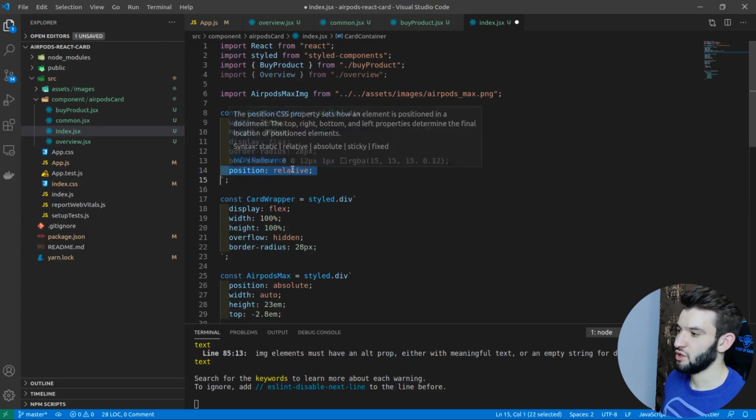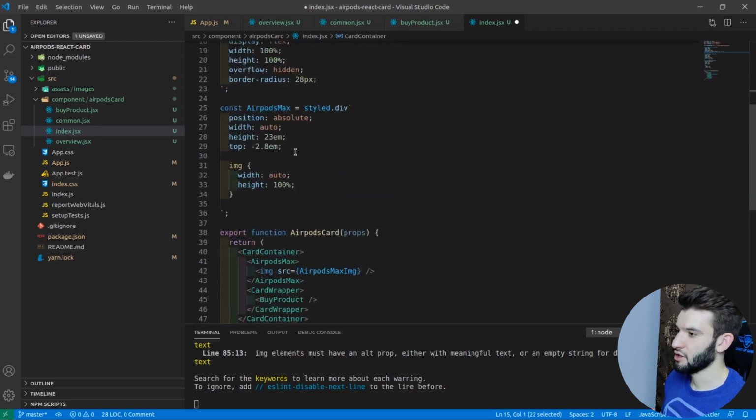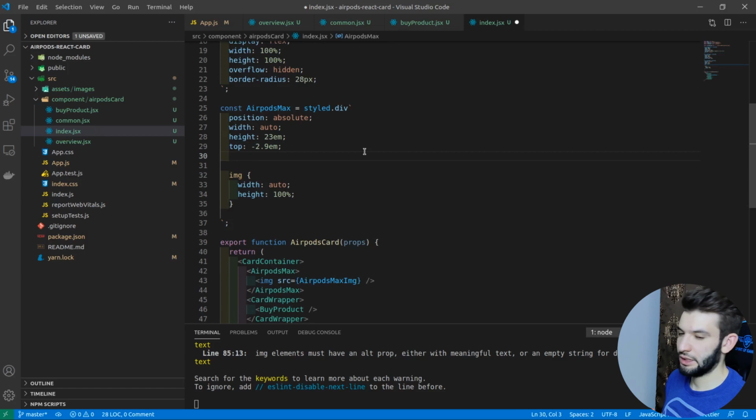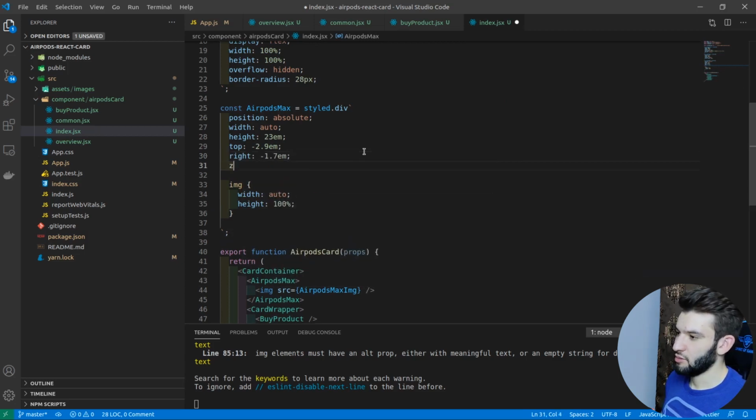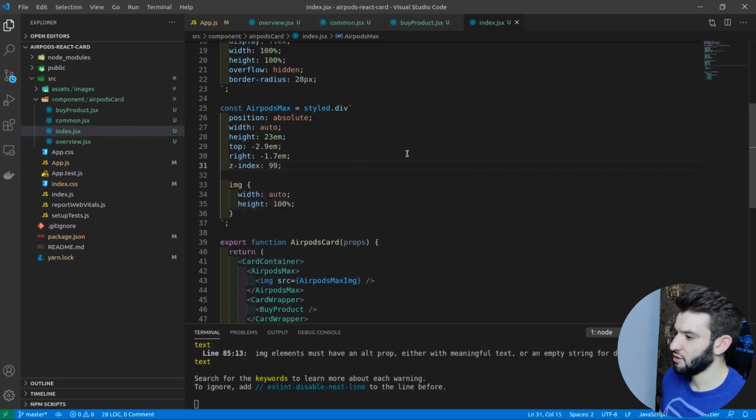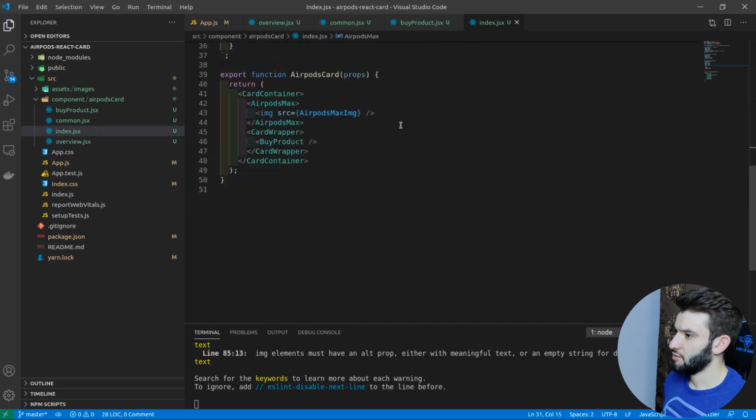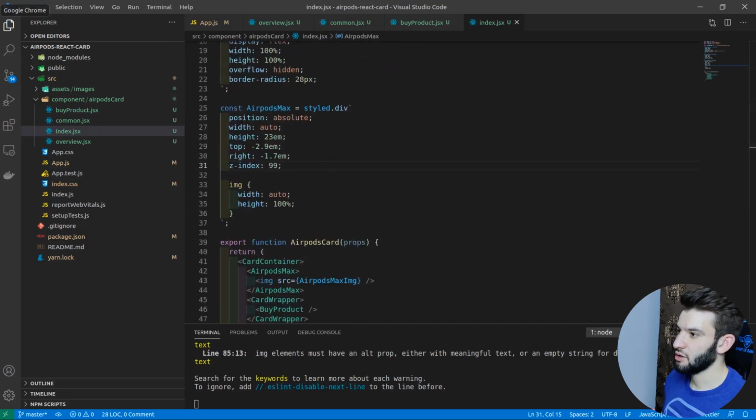Okay, so that's what's going to be happening here for the top. Let's go 2.9 EM maybe. And also I'm going to need some right, so I wanted to get it out a bit, so I'm just going to give it 1.7 EM, something like that, to make it look good. Some z-index of 99 just to make it above everything else. And yeah, that should make it look good already.